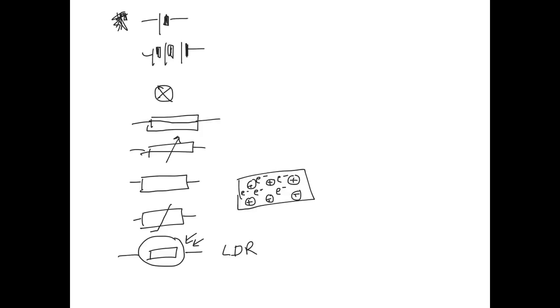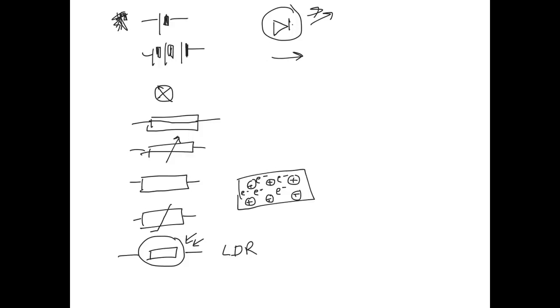See, like I told you, I'm just telling you little pieces of information that may or may not come up in the exam. Next up, I'm going to draw a diode, which is an arrow like this. And a diode only allows current to flow in one direction, so the direction of the arrow shows which direction that current will be flowing, and in this case it will be going from left to right, so no current can flow the other way. If you draw that with a couple of arrows coming out of it, then it's a light emitting diode. So it allows the current to flow in one direction, and it emits light at the same time.